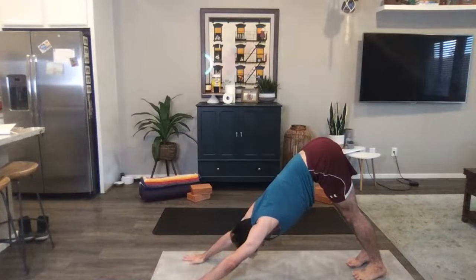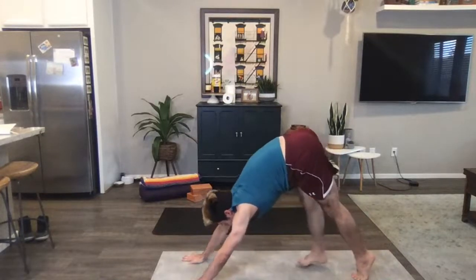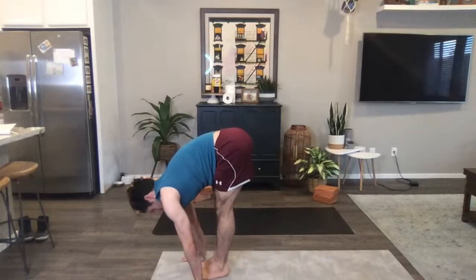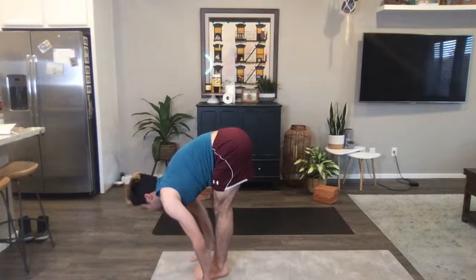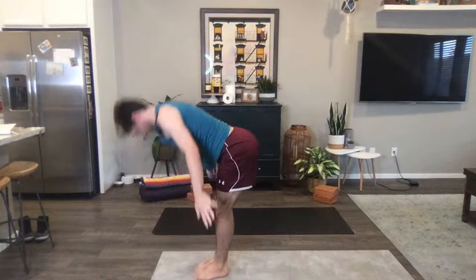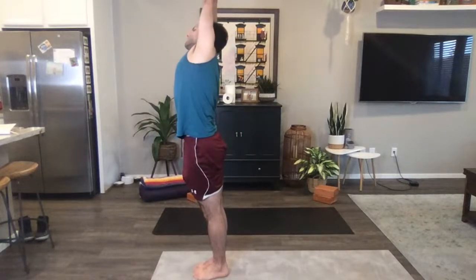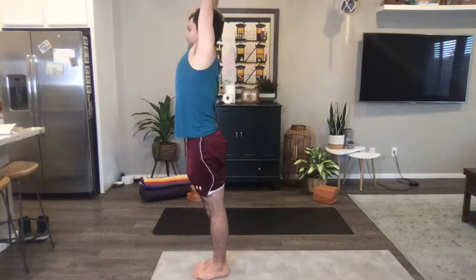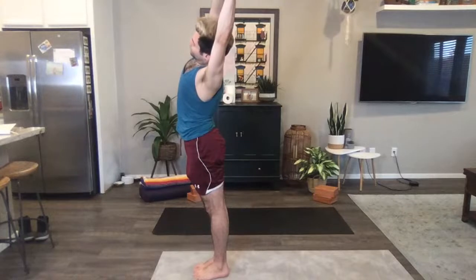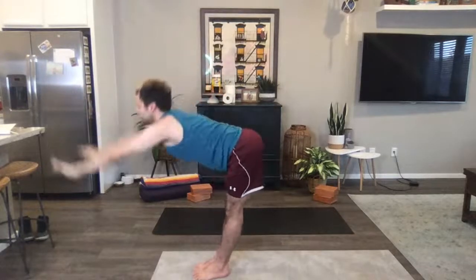And then an inhale to lift up to the tippy toes, look towards the hands. Exhale, step or hop to the front of your yoga mat. Half lift as you inhale, and then exhale softens you back down. Standing all the way up, reaching tall, and as you exhale, it's a side bend to the right. Passing through the center on your inhale. Exhale, it's over to the left. Inhale back through the center, chin lift, small back bend, and then dive forward as you breathe out.